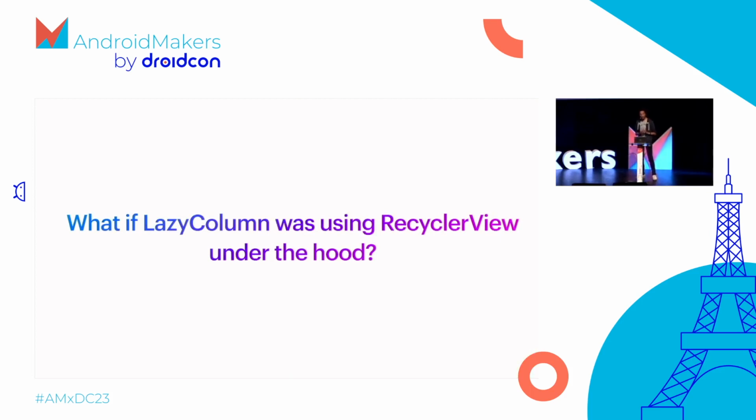But what if LazyColumn were using Recycler View under the hood? For those of you that are doing iOS development, I guess you know about SwiftUI. Who knows about SwiftUI here and is using it? Okay, fewer people, but still. So I heard, I haven't checked, but I heard yesterday that SwiftUI does that on iOS, where they are using UITableView, which is from UIKit, to power the lazy vertical stack and lazy horizontal stack, which is the analog for LazyColumn and LazyRow in Compose. So maybe that's not such a bad idea after all.